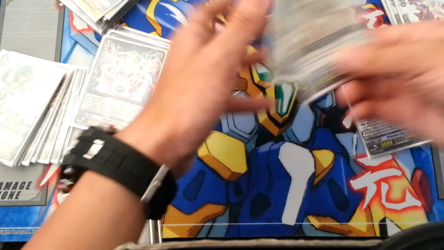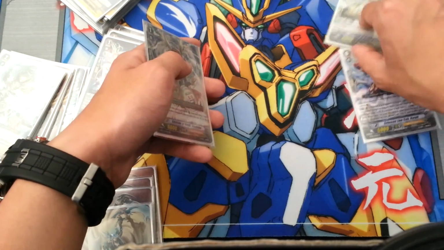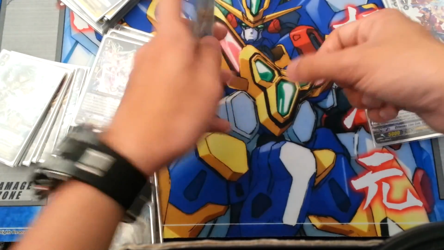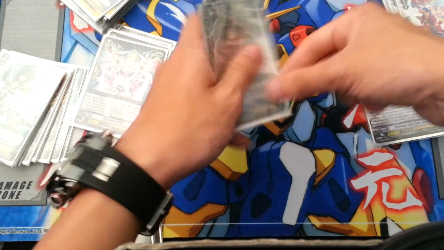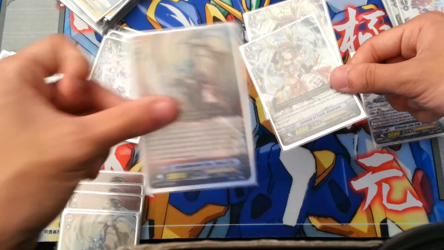I run 2 Dindrane. Her skill is basically when you call it from the deck, like, wow, top deck, you can Soul Blast 1, and then you can draw a card, which is a +2 if you call it from the top of the deck. So this is basically like, oh, I get a reward for using normal Ezel's skill.